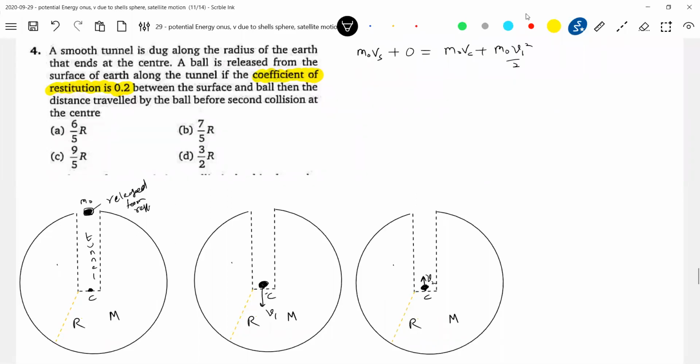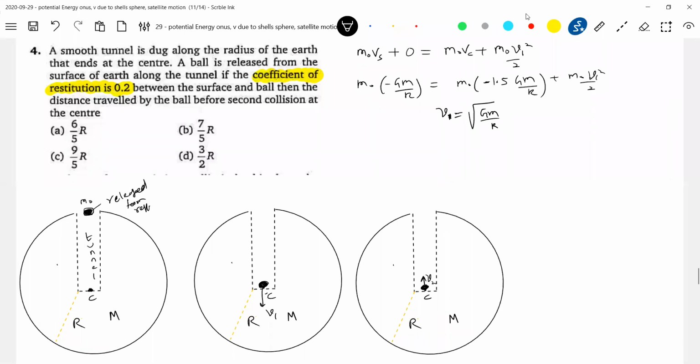So let's write potential on the surface, minus GM by R. The potential at the center will be 1.5 times that on the surface, or minus 1.5 GM by R. You write it. That m naught gets eliminated. So minus 3 by 2 plus 3 by 2. Then solving, I'll get the expression for v1 as root of GM by R.